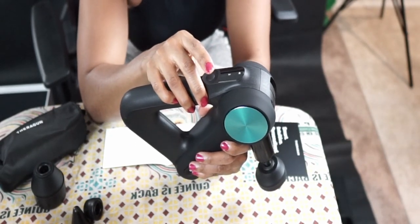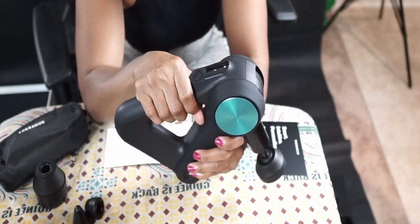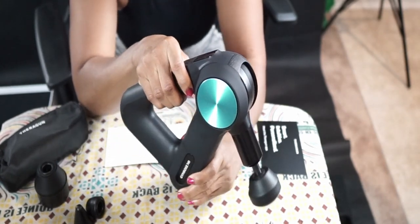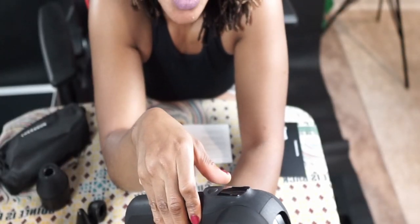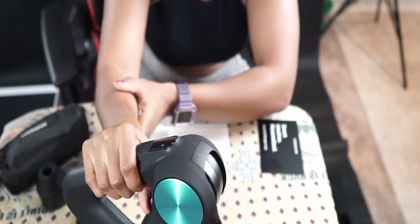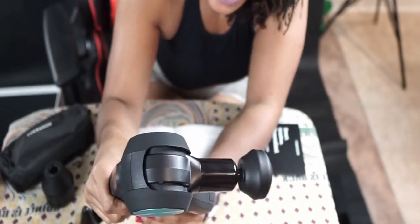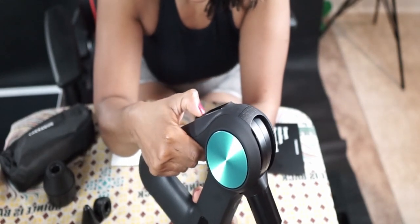Whoa! Oh my god. Oh my god. What the heck? Woo! I wasn't expecting that. Oh my gosh. It said press the... Whoa, look at the battery, guys. Oh, look at this. Look at the battery. Look at it. I said 2,400 watt. What is this? I don't know. I'm trying to figure this out. But look, my hands are shaking. No kidding. This is going to massage the hell out of my muscles. I am so happy. Okay, so turn it off.